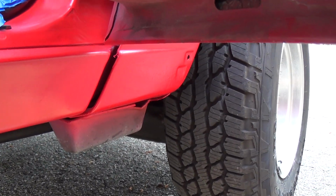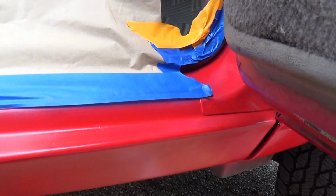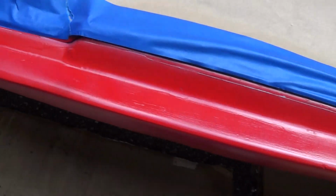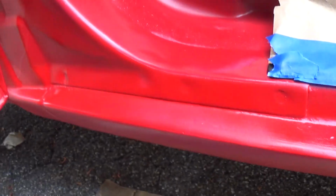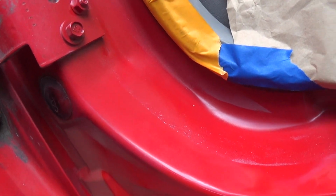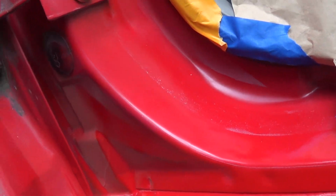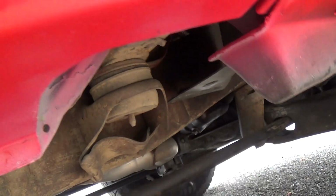And I sprayed down there on that right fender. It's the top side of it. Done some work in there. I probably could spray a little color up in there, but I'm not going to sweat that. And this is down in here. And that's that panel. That's the bottom half of the fender there.